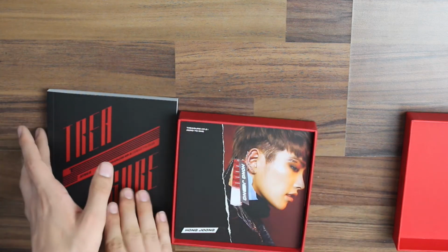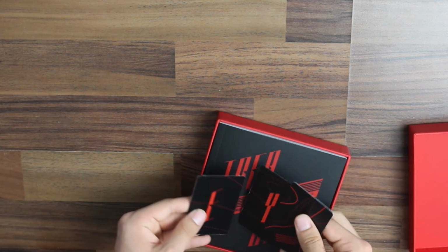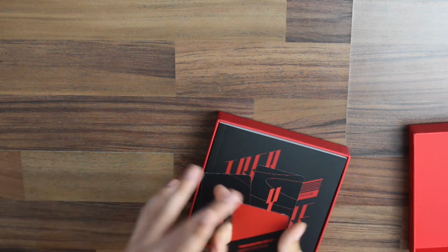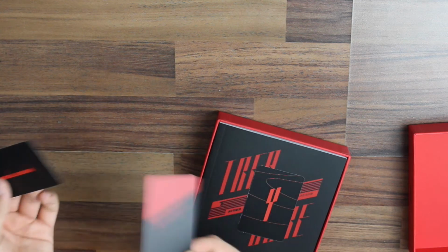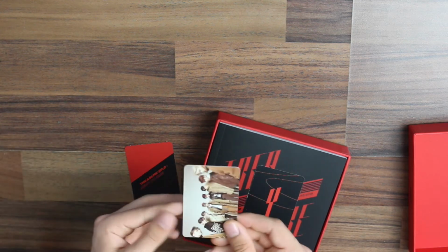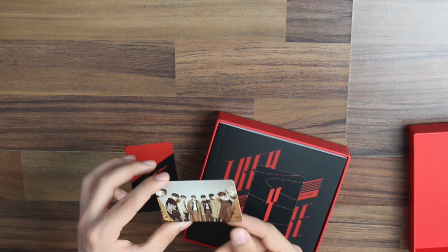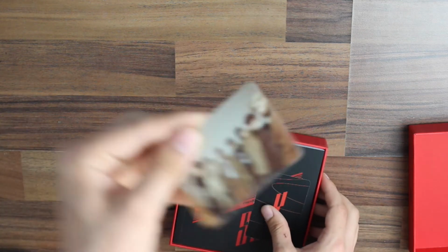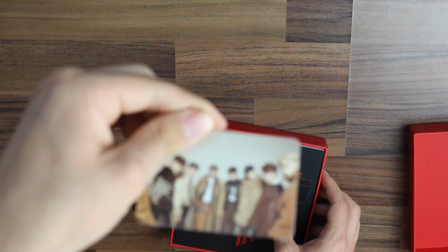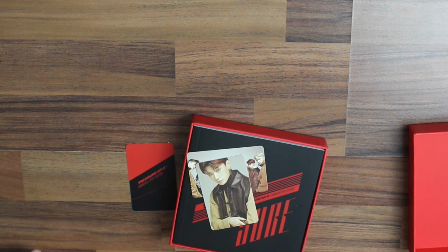So, let's look at the photo cards. Here we have, I think it's called a treasure card. I don't know, but I mean, it's a card. Then here we have a group card, which I love. We have all the boys looking gorgeous, looking amazing. I'm showing it to you, but I think the camera will not show it to you. And I have both.